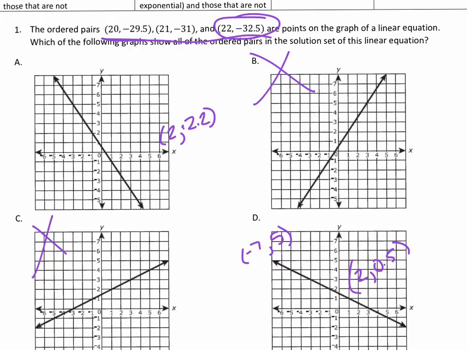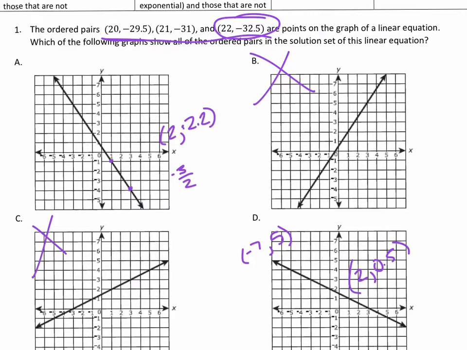The other way to do this would be to write an equation. So I can look at this one and I can see that my slope is between those 2 points. So I go down 1, 2, 3, down 3 to the right 2. So my slope is negative 3 over 2. And then let's go ahead and find the y-intercept. It's not a nice, neat, perfect one, so we are going to have to substitute.